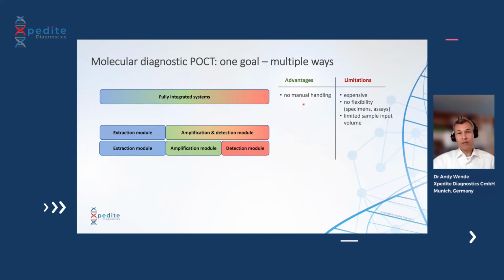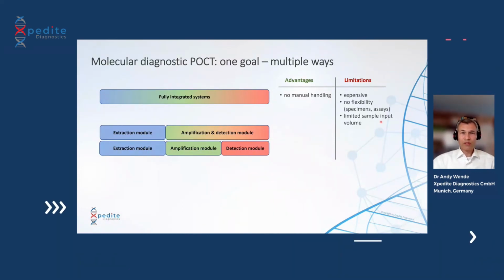The limitations, however, are that these instruments are usually quite expensive, and the test cartridges are also in the higher price range. Which is also very important is that you have no flexibility. You are completely dependent on the instrument provider, the cartridge provider. Whatever they have as assays and defined as the appropriate specimens, you have to go with. You cannot do any other assay with these instruments.